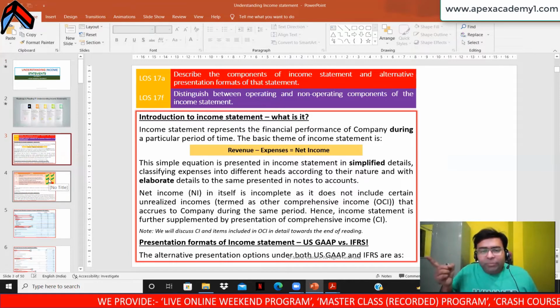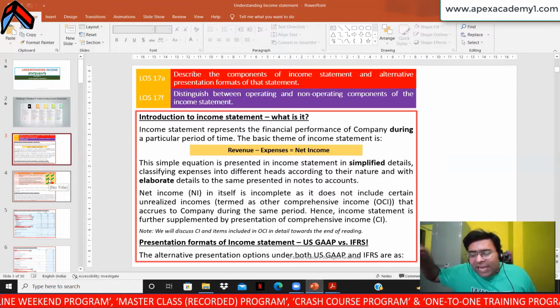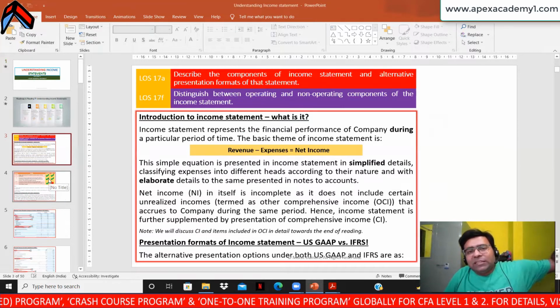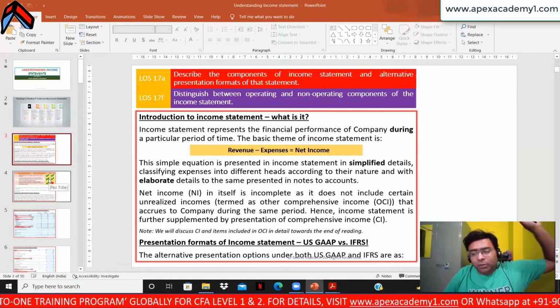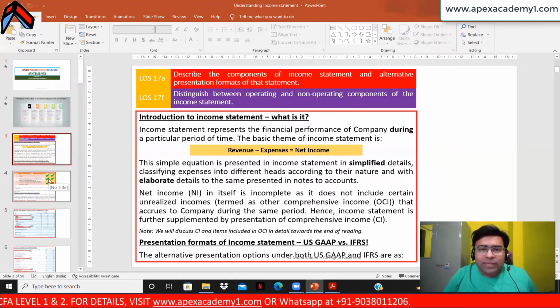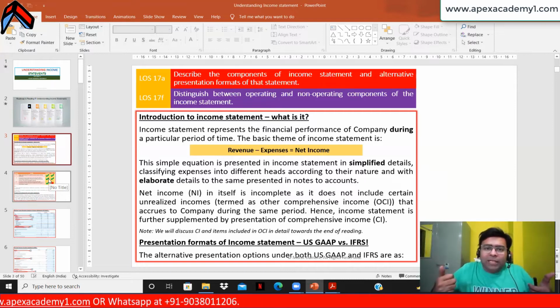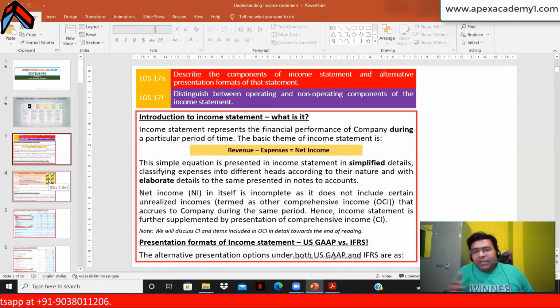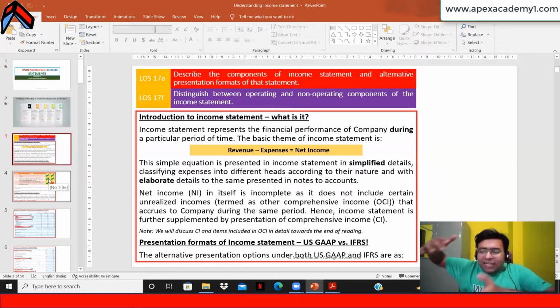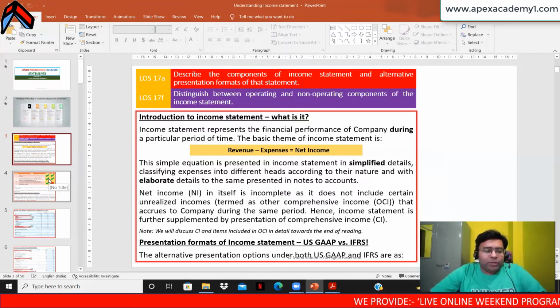The difference between income statement and balance sheet is that balance sheet is always as at a date. Suppose a business started 10 years ago, 15 years ago, or 100 years ago. Balance sheet gives you the as at date: from the date the business started to the date on which the balance sheet is prepared, what assets the business accumulated and what liabilities the business incurred. While income statement is always an annual concept, that is, for the year. So this year's revenue and this year's expenses will only come into play. This is the difference.